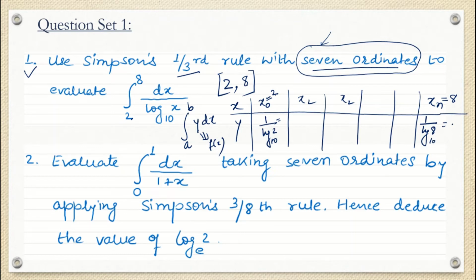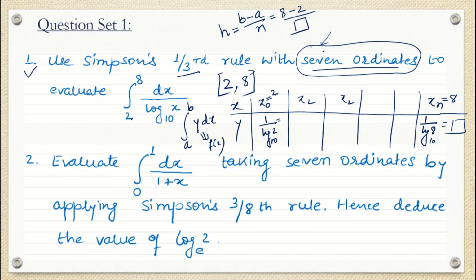Now we have to know how many intervals are needed. How many parts will be there. To know that, we will be using one formula. The formula will be b minus a divided by n. And we are going to give it a name, which is h. What does it mean? B is 8, so this is 8 minus a is 2, 2 divided by n. What is my n? So n in the question only they have given.